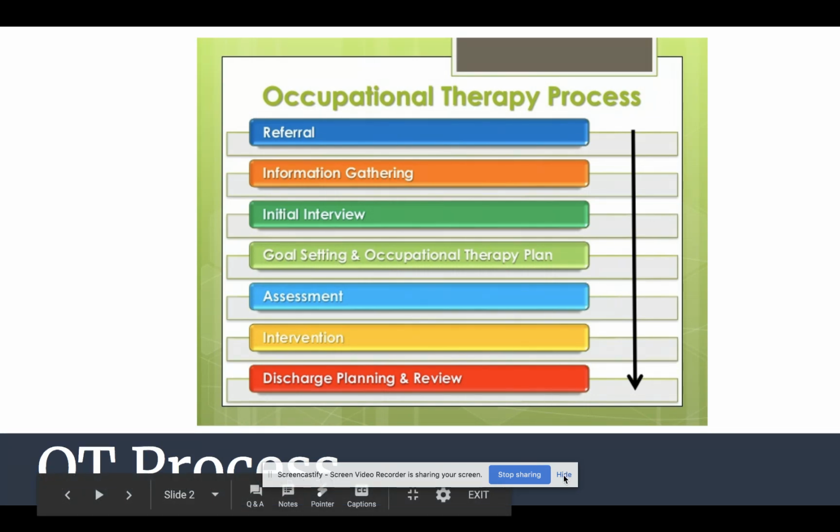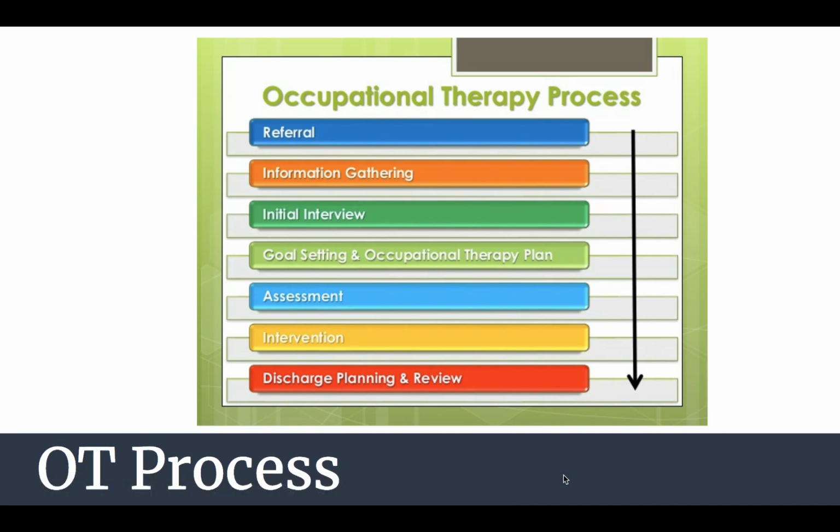This is actually in your OT practice framework book. So if you want to pull that out and look at it and follow through, that would be great. But basically, the OT process starts when we initially get the referral. This is a referral for us to see somebody for therapy. We receive this referral, which we're going to talk about how we get that in a little bit later. But we receive the referral, then we gather all the information. This is part of that occupational profile. We're gathering information about our client. We're gathering information about why they're there.